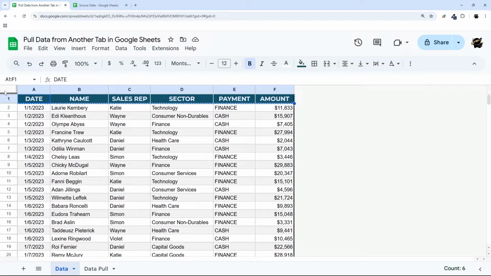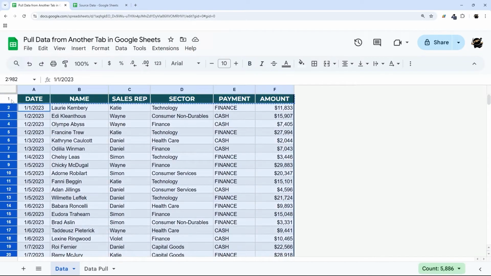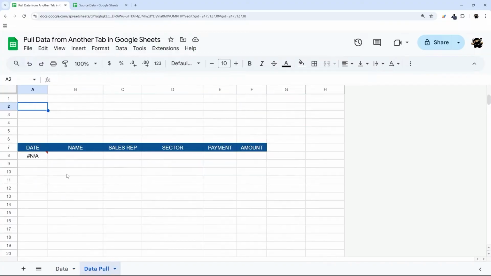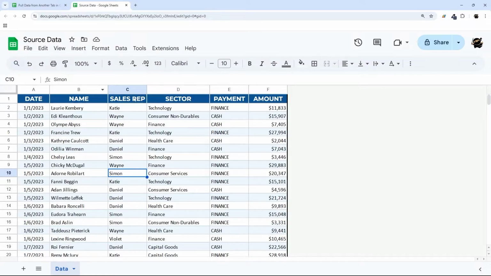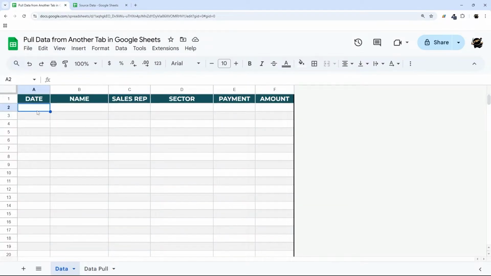What happens if your data isn't in this spreadsheet, but in a different one? Let's just posit that scenario for a second. So if our data here is empty and we have this data over here, we want to create this data pull tab. So we could create this filter and reference this directly using import range, but the way I typically prefer to do it is using an intermediary tab. You can call it data, you can call it whatever you need to.